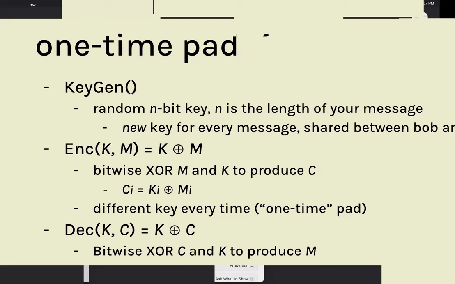Exactly. Basically, you're just pushing the ball down the road, because your task was that you wanted to communicate this message with security to the other party. Now you want to communicate this key, which is exactly the same size as your message and cannot even be reused. So that is an issue why one-time pad is not used directly. But as we will see, in AES and its modes of operation, you do use something like a one-time pad, but where the randomness is pseudo-random, not a completely random string.